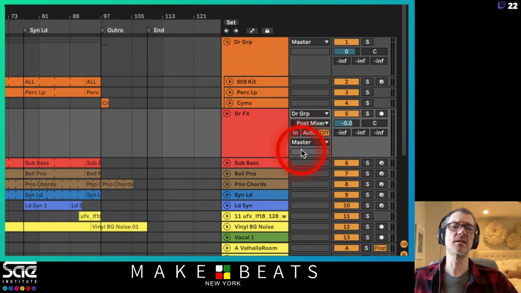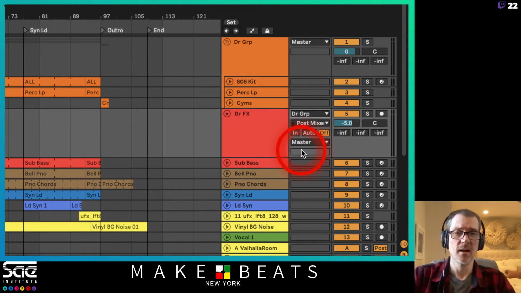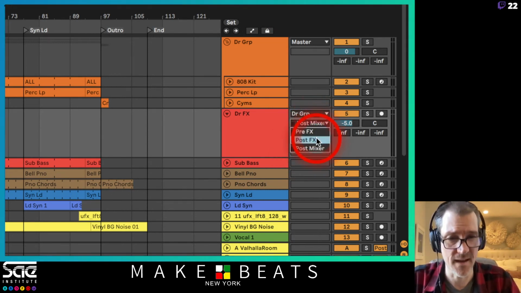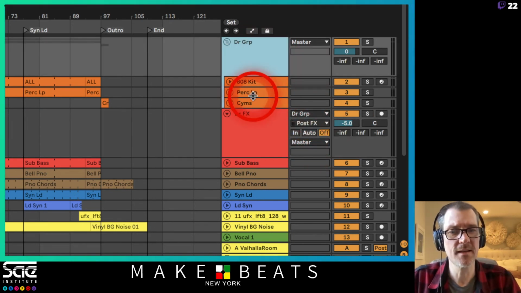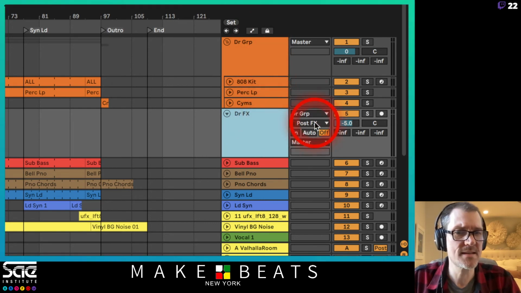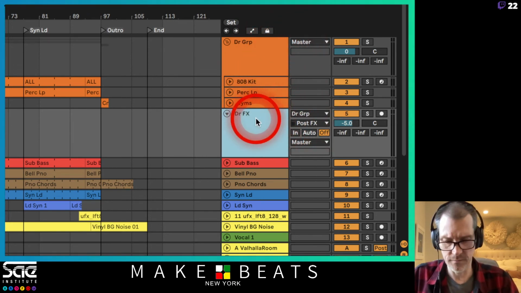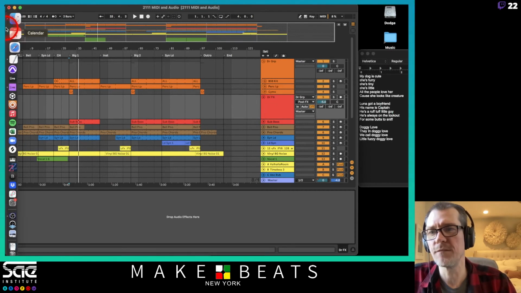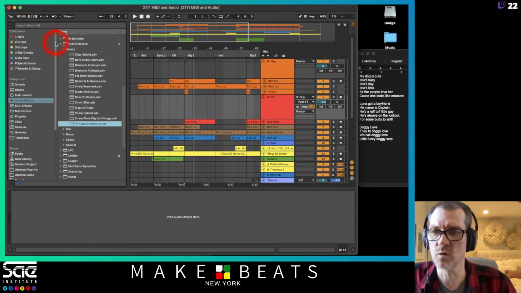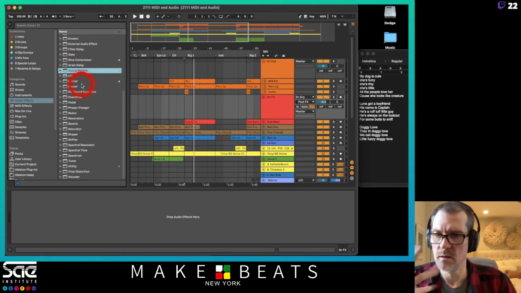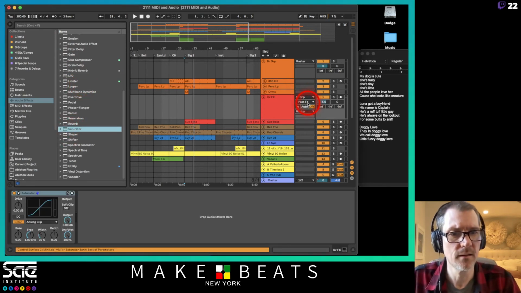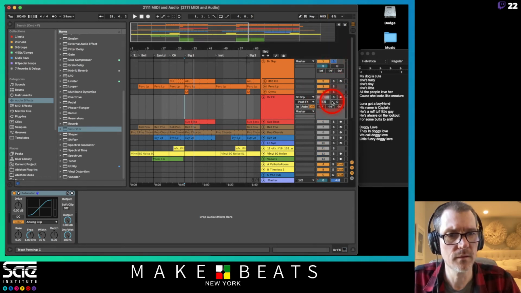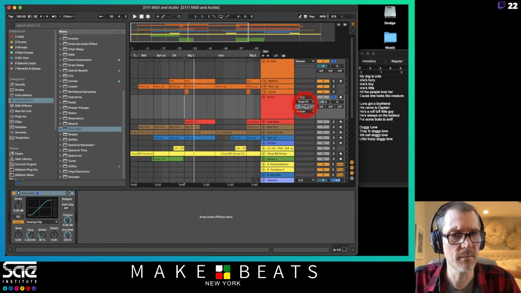What that's basically going to do is connect these together. I'm going to do it post effects, so it's getting the signal from here. I'm going to put an effect on here. Let's put some distortion on to get some nice mid-range going, some saturation. And we're going to solo these out, and set my input here to In.